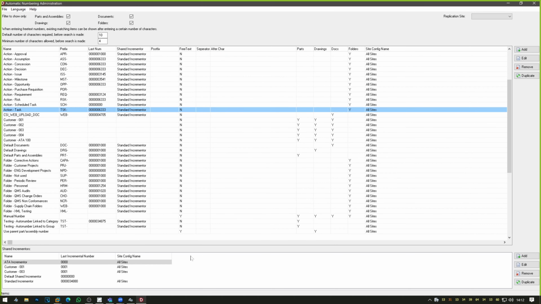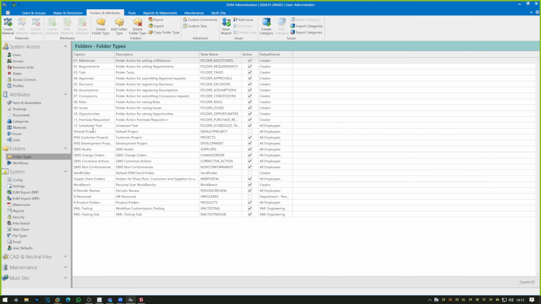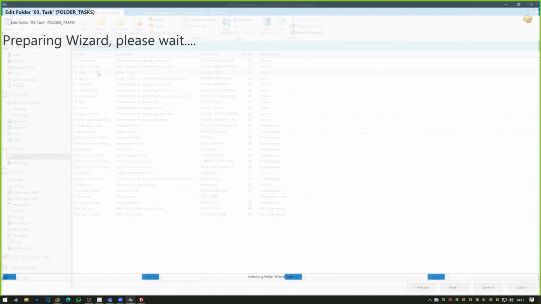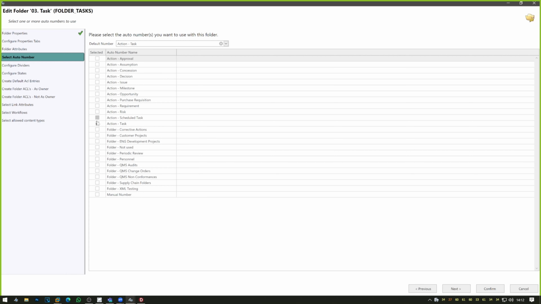Okay, if I close that, in addition to that, under my folders folder types, if I go into tasks, I've set my auto numbering. I've said I want only this type of numbering available, and it is the default.